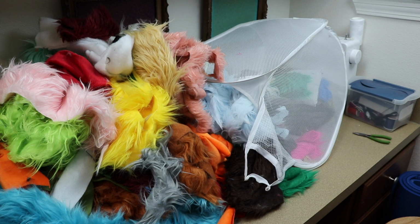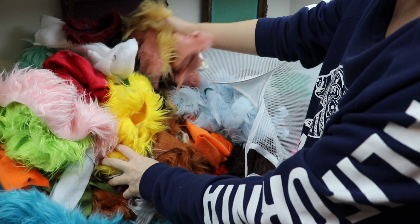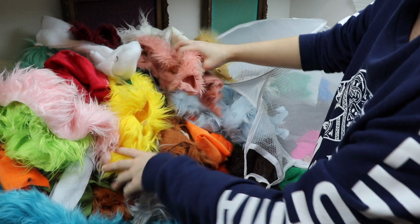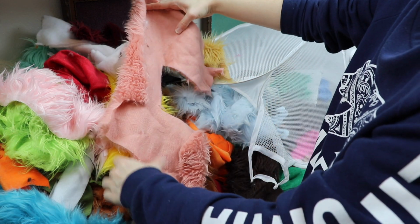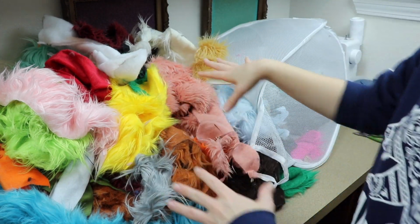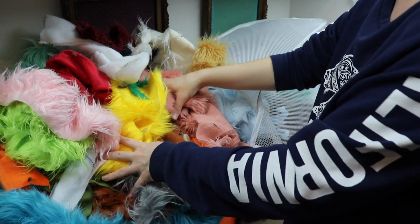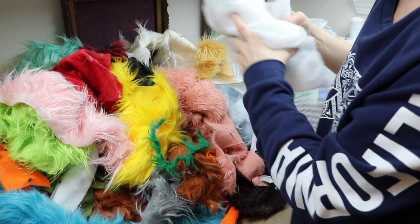Oh god, this looks horrible. Oh my god, there's so much. And this is just scrap. I'm so glad I don't throw this away, because these work for small pieces. I just can't use them for larger pieces, so they take up too much space keeping all organized with the other stuff. Oh, this doesn't need to be in here. This is batting.